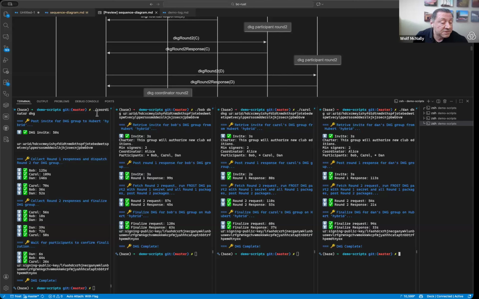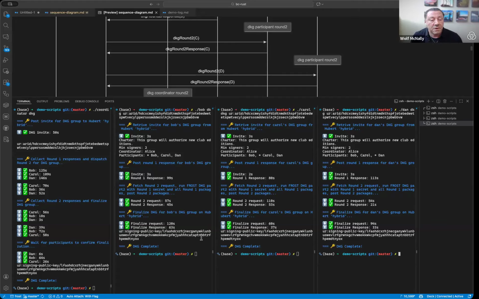So we run this test script, which is coordinator DKG, and it creates the invite and posts it to Hubert. We're using the hybrid layer of Hubert, which basically means short messages go to mainline DHT, up to 1,000 bytes. If it's longer than 1,000 bytes, which the invite always is if it contains like 3 other participants, there'll be a pointer placed in mainline DHT with the actual message in IPFS. You can see that actually took 50 seconds to do it, and the elapsed time is listed on all these. It's not instant. If you run our local server and do this, it is instant.